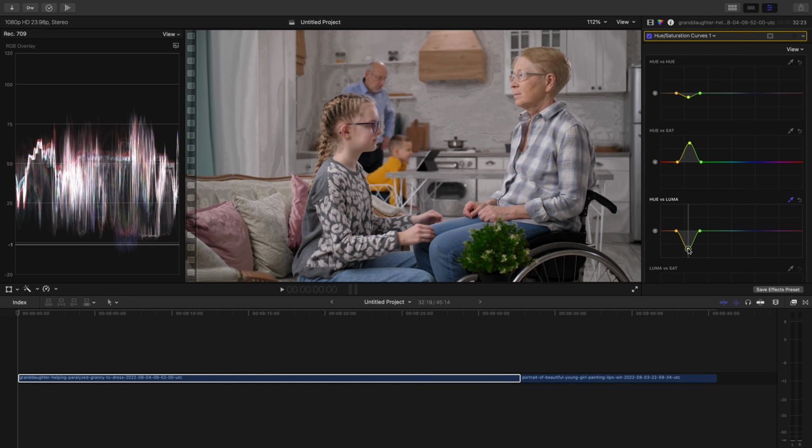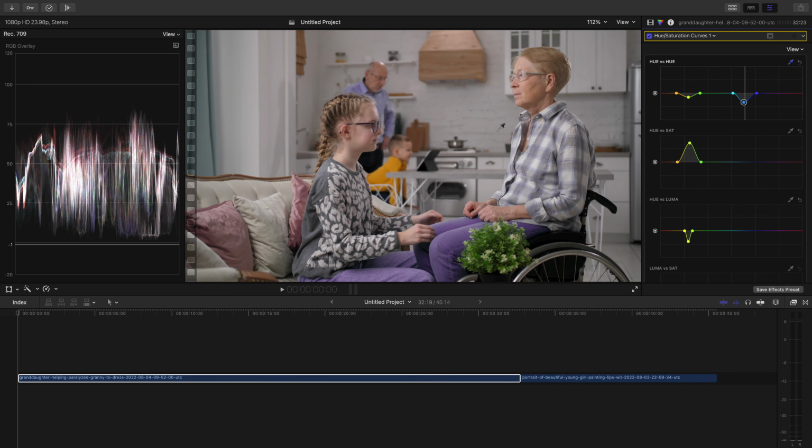You notice it's grabbing more than just that green. See how the wall got darker with it? So if you want to take these surrounding metrics and bring them in, narrow that. If you want to narrow the scope of the effect, you can see now it's only affecting the plant, but maybe not as much as you'd like. Either way, that's the hue versus hue. If I want to change the color of the jeans, maybe I can click there on the blues. See how I can manipulate just the color of their jeans.